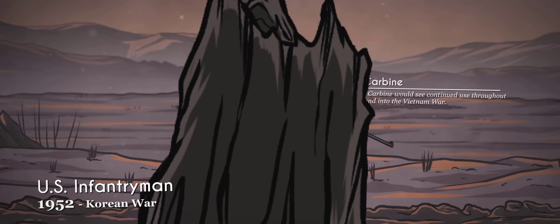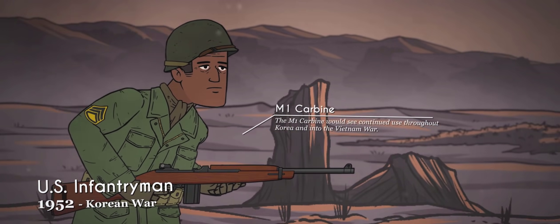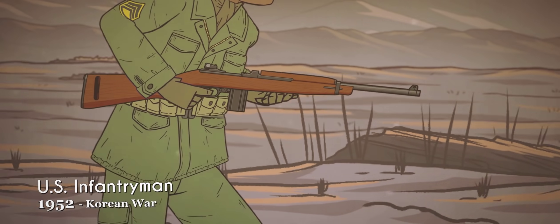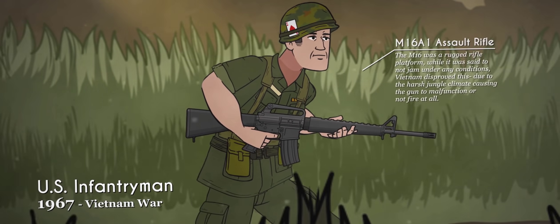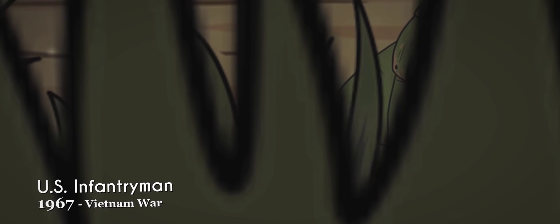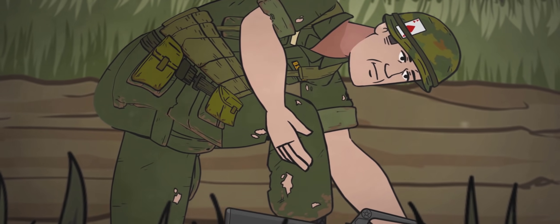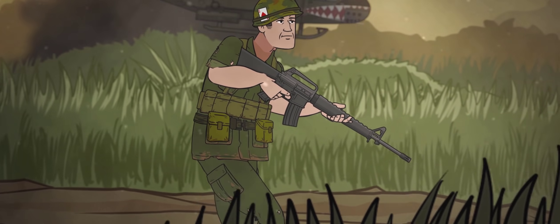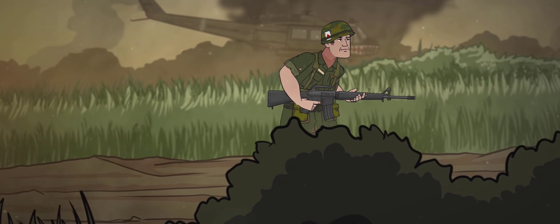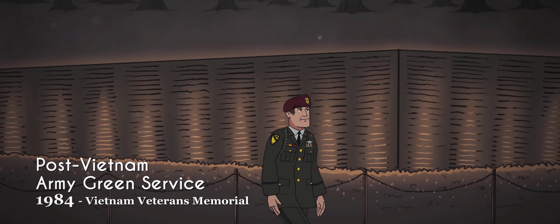Following the end of the Second World War, United States infantrymen remained relatively unchanged in gear and appearance, though now they were a battle-hardened force experienced on all sides of the globe. By this time, the U.S. military as a whole had been desegregated by Executive Order 9981 of President Truman. During the Vietnam War, U.S. ground forces fought not only the North Vietnamese and their guerrilla warfare tactics, but also against the tropical conditions of Vietnam itself. Uniforms would wear and tear until they disintegrated off a soldier's body, and a torn-up uniform came to be a mark of experience and veterancy. Vietnam veterans remain the largest population of military vets to this day.